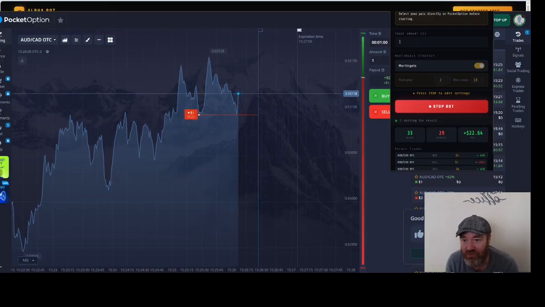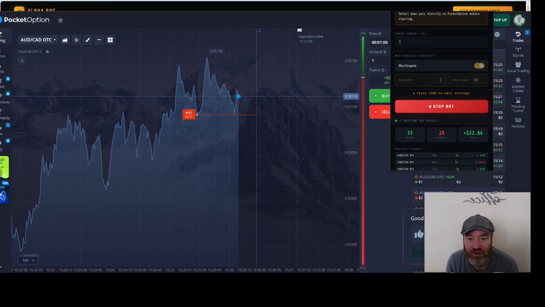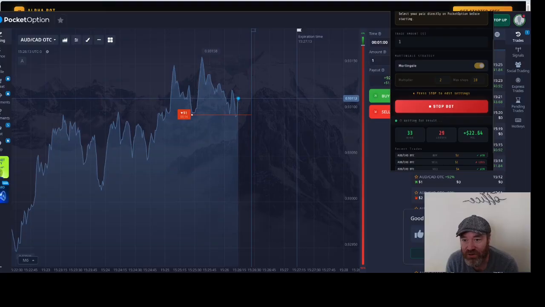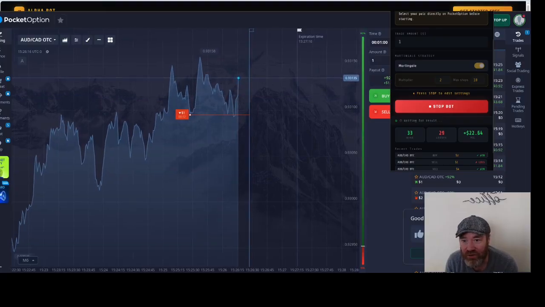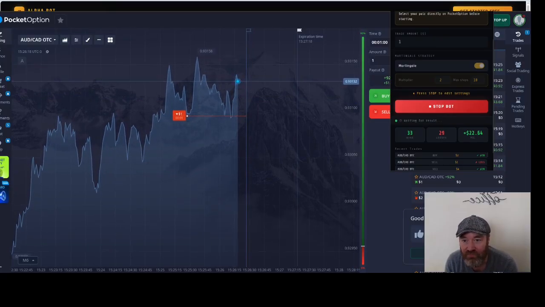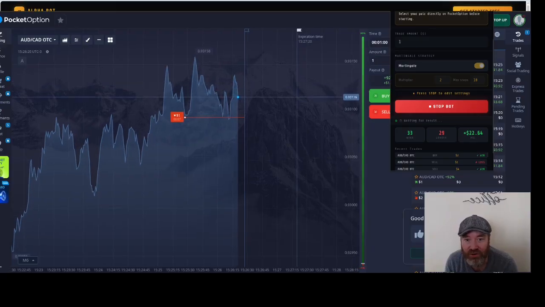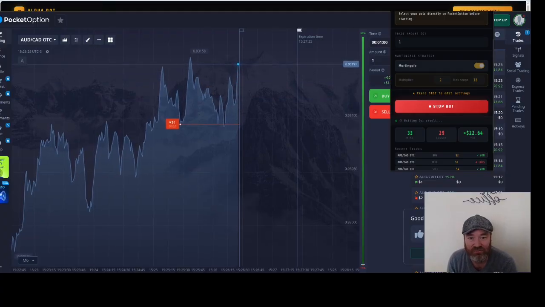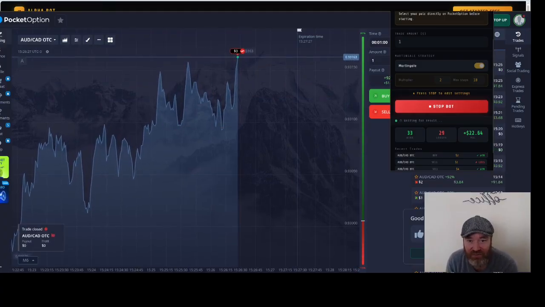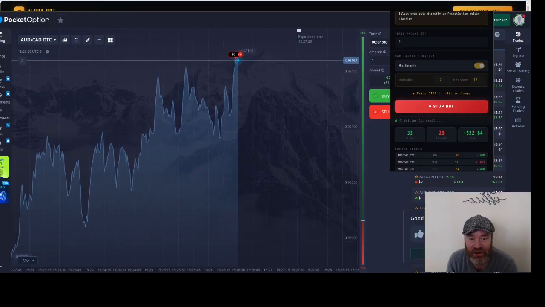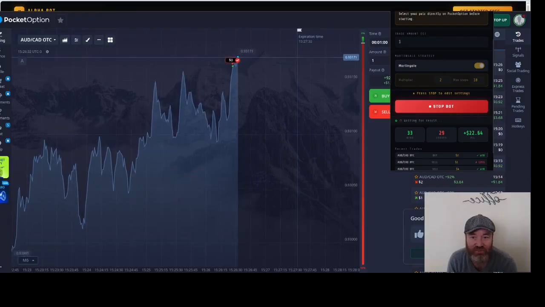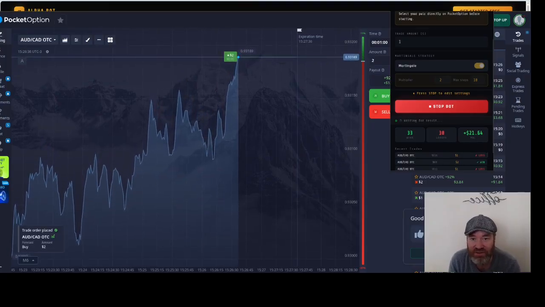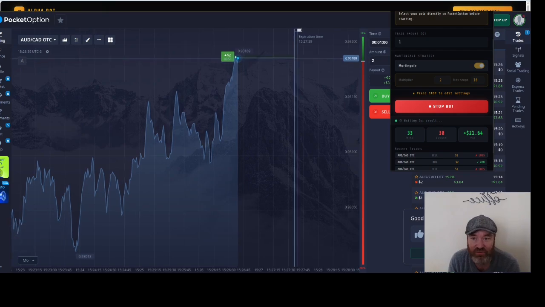So let's see, we will just get a winner now before we move on, and let's see how things look later on. Looks like we might get a loser here now. Let's see. That means we will go in with a martingale. And as you see, not too scary a martingale till now. As you can see, we've done 33 winners and 29 losers, so that means we don't have many losers in a row. That's a very good sign. That means it has a decent win rate.